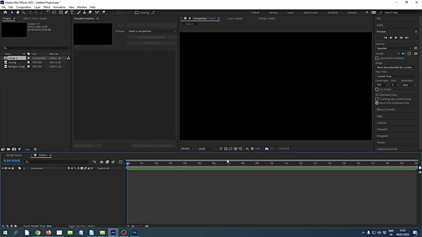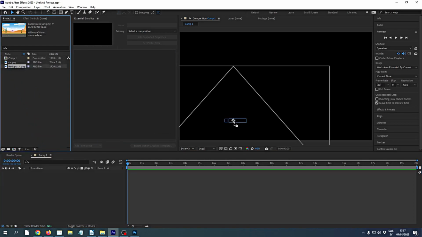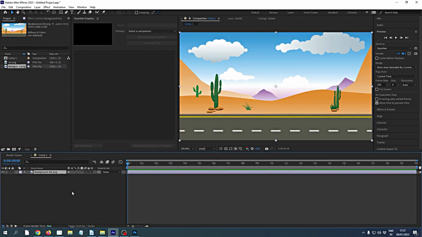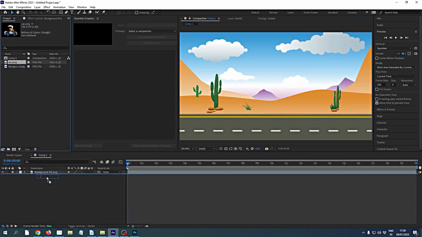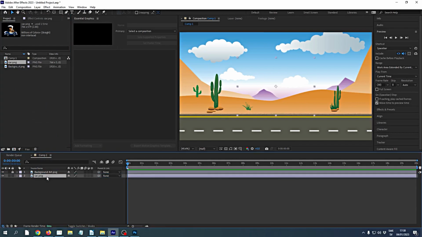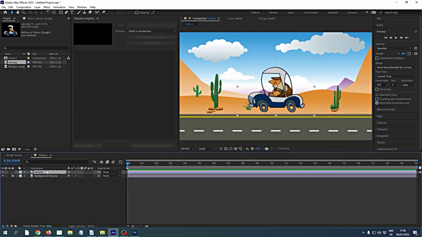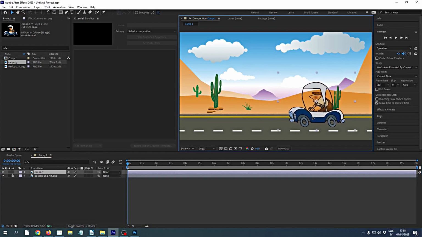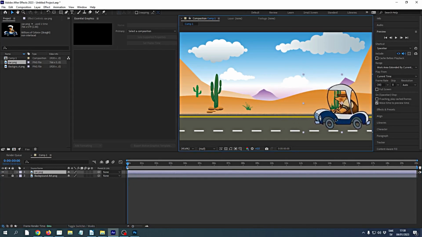Okay, and now I'm just going to take the background and drag it into this window. Well, I can drag it down here like this. And I don't want this to move around in this video, so I'm going to lock that straight away. Okay, so the next step is to bring the car in. So I've got this car and I'll just drag that into the scene like that. It's underneath the background, so I'm going to swap the order of those layers around so that we can see it. And I'm going to put the car just here to start with.